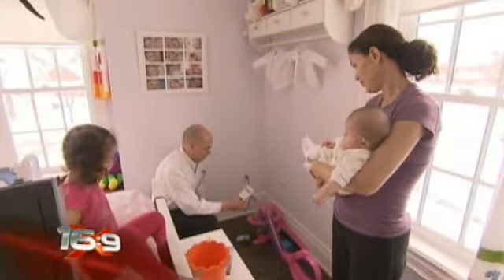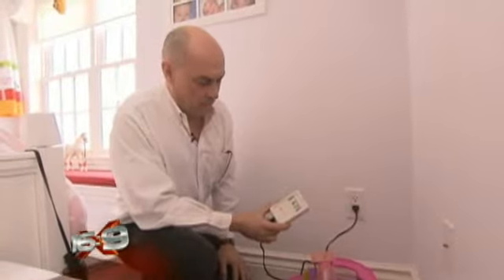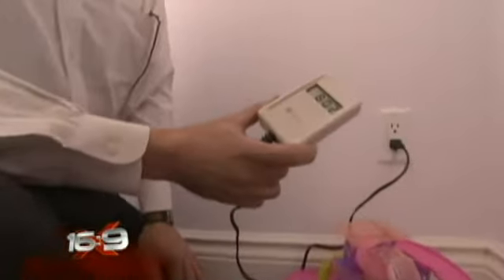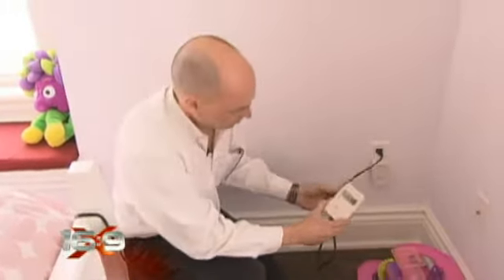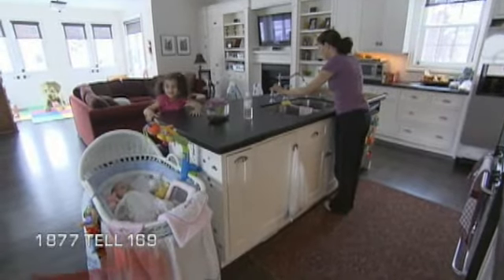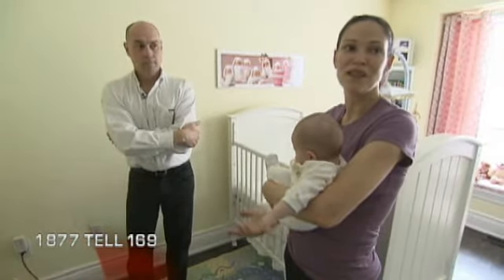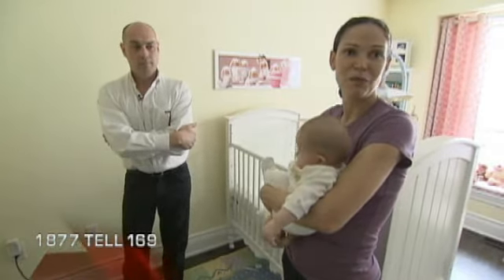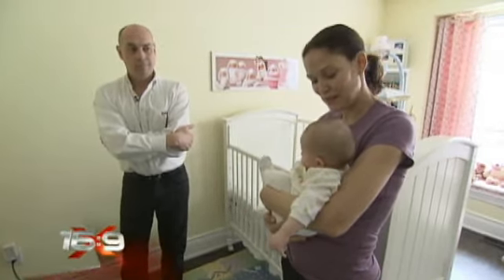Back at Rosa's house, she doesn't care about the debate — she's not waiting for scientists to agree. They check the dirty electricity on another circuit: readings of 800 in this room, too. She's having Kevin install filters, hoping they'll clean up her home. After installing one filter, the reading drops to 77–80, which is still high, so more filters will be needed throughout the house. She just wants to sleep better and reduce any risk for her family. She doesn't know what this is doing to her children or how it will affect them later in life, but hopes to get it resolved so they don't have to pay the price.